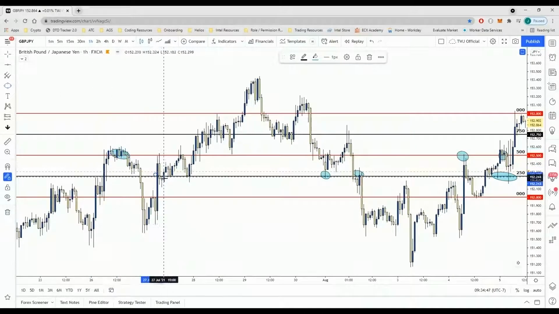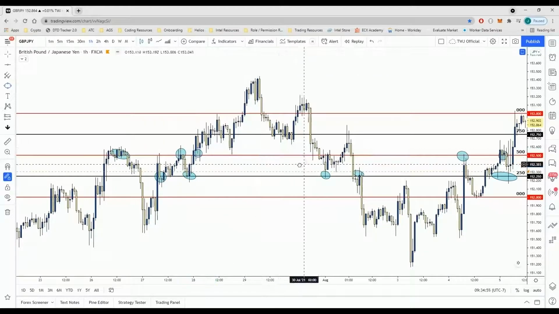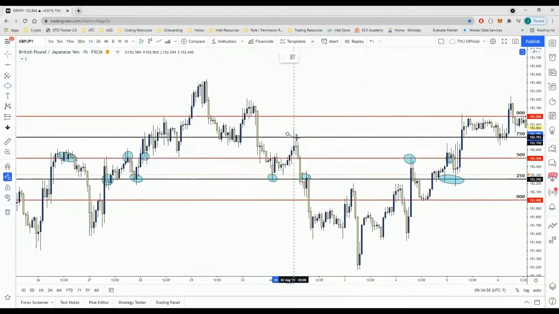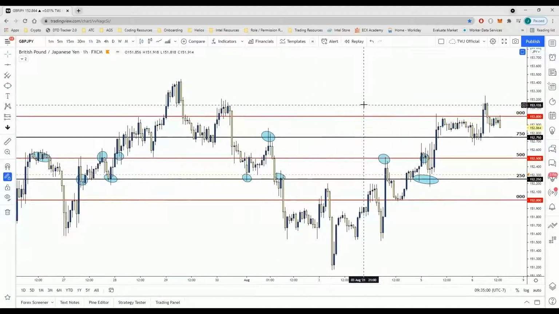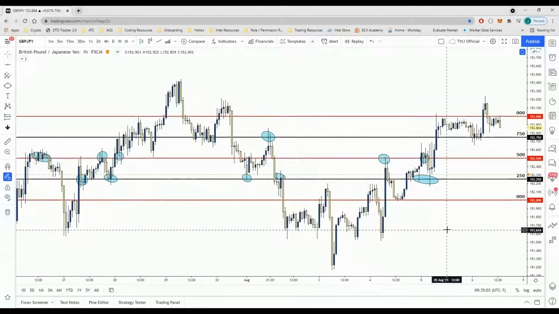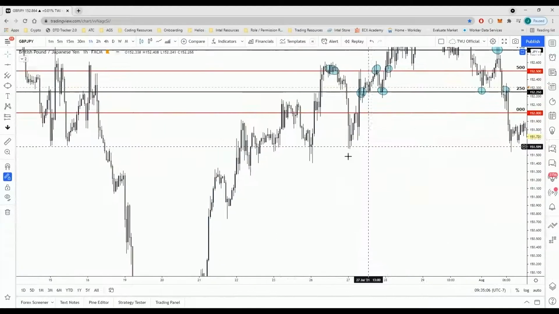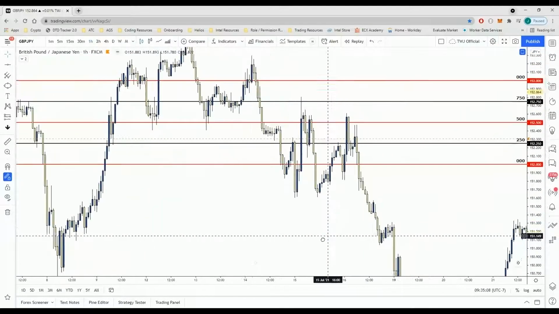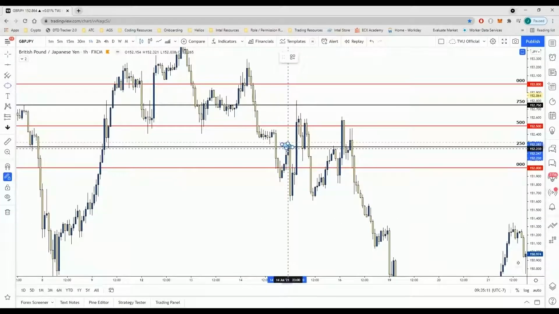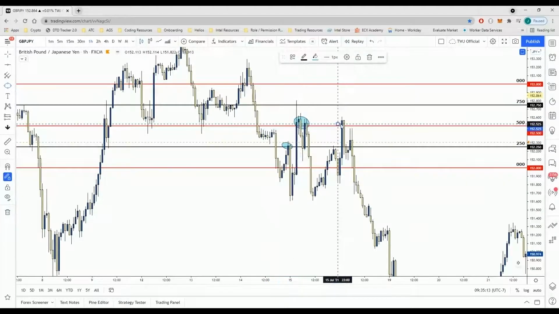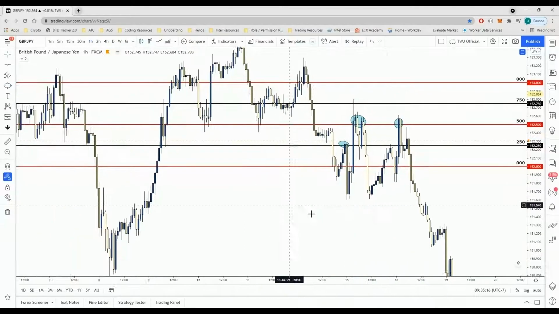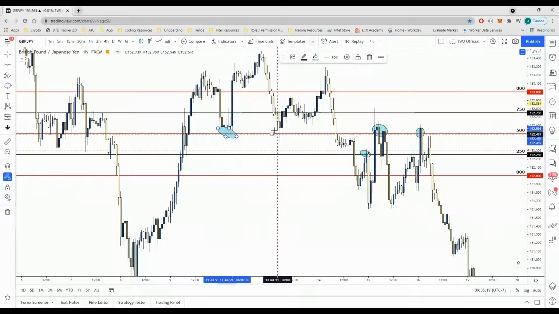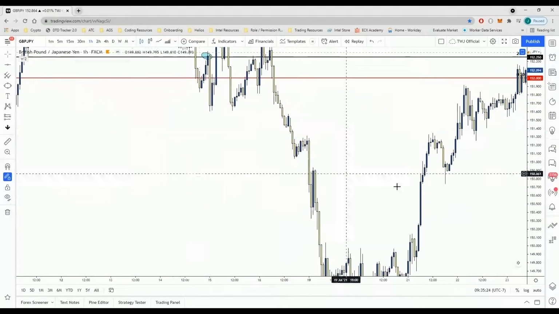But I want you guys to understand something. Just because price interacts with a psychological level doesn't mean that it's necessarily going to react off of it as soon as it hits that level. Sometimes it goes a little bit above it, sometimes it goes a little bit below it. You just want to pay attention to these levels. I can go all the way back in time and you can see that it consistently respects these levels. And this is why it's so important to understand how psychological levels work, because you can get some really amazing trade opportunities in these levels.